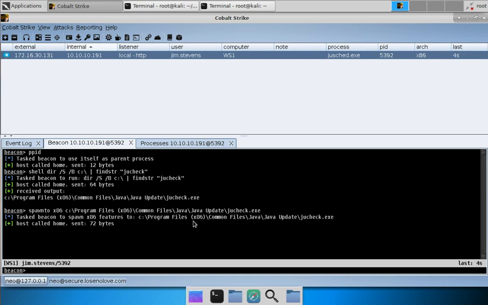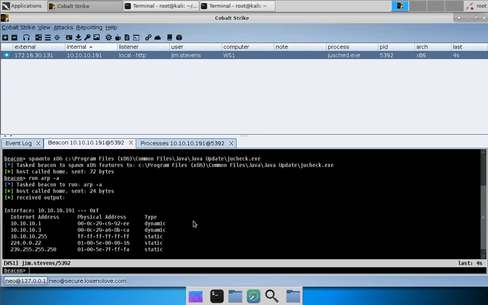Let's go ahead and try out the run command. The run command will just run a program that we specify and give us back the output. So let's go ahead and run the ARP command just to look at the ARP table. When Beacon checks in, we will get back the output of the ARP command.